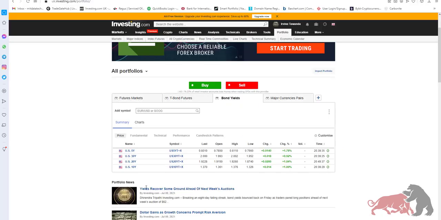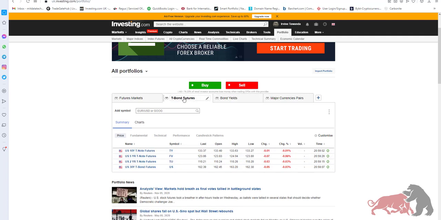So don't forget, create your portfolio. You can see here the bond yields. It's easy to do this, because it gives you a snapshot of what is happening, since you can't be tracking all these things the whole day. You look at this towards market close so that you make a decision on what you're going to do the following day. If the bond yields are green like this, the bond markets should be seeing lower prices, and that's exactly what is happening, but not by much.